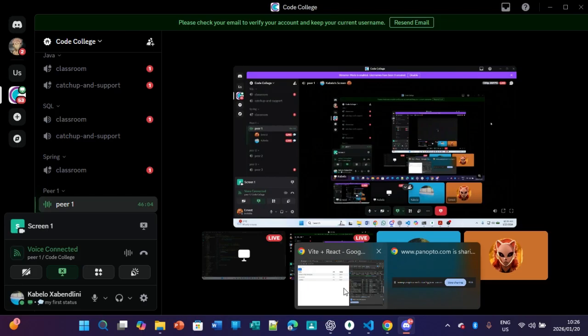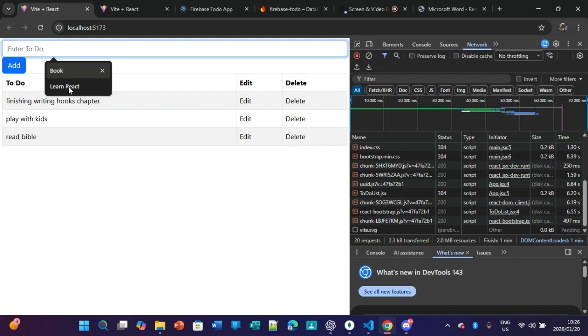As you can see, I added learn React just now. I'm going to edit it to read. So as you can see, it went from learn React to read. Now I'm going to delete it, and as you can see, it got deleted.